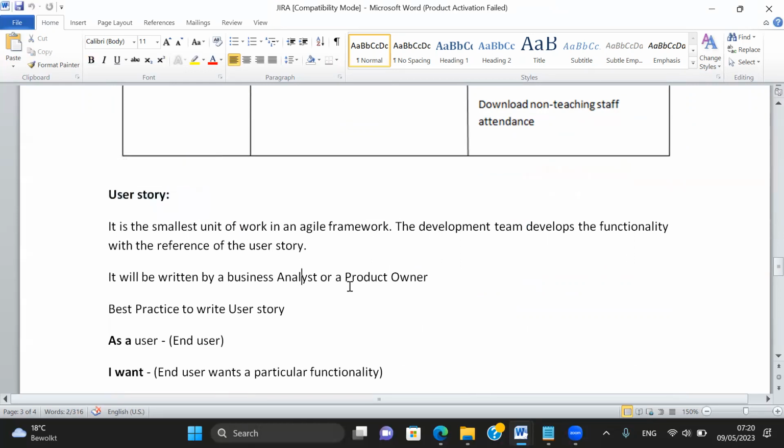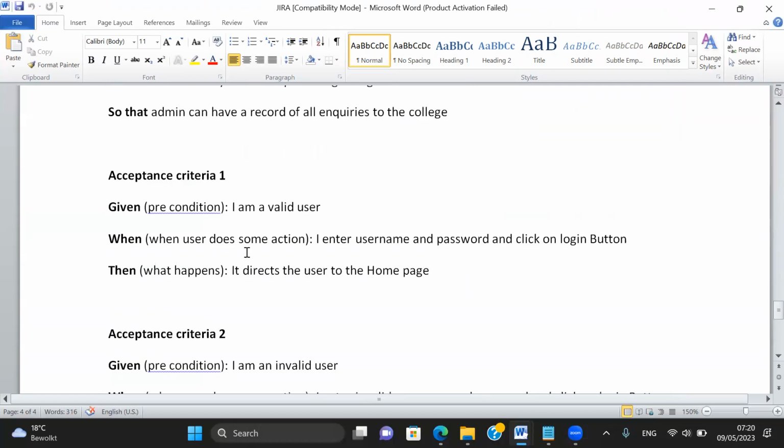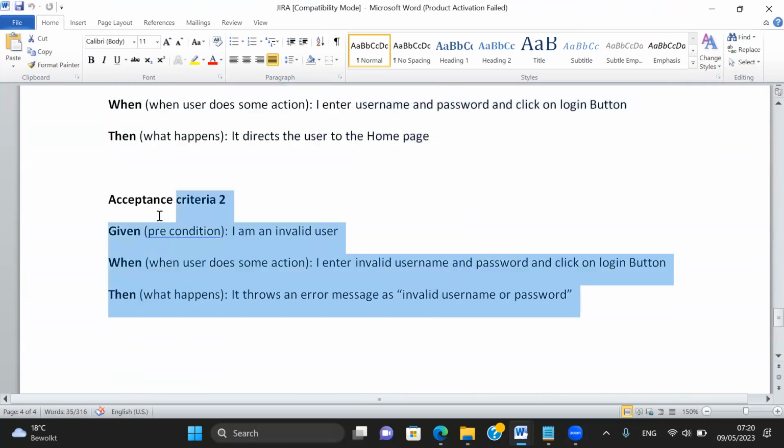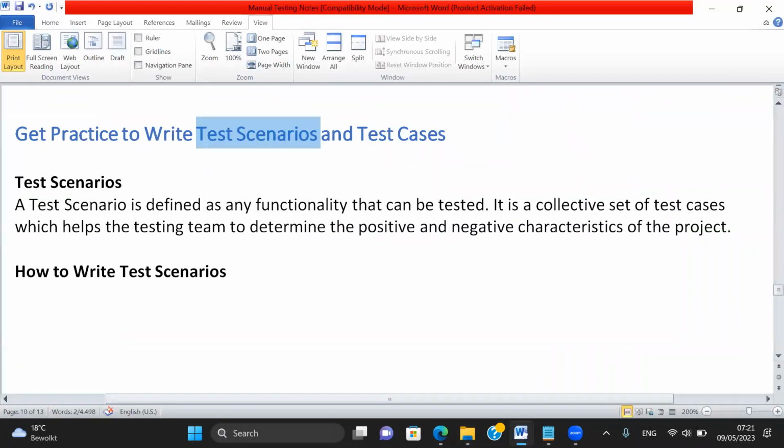So this is the user story. Who will create the user story? The business analyst will create it. How? They follow some standards on how to create it, so they will create the user story in this way. You can just go through this point. Is that clear? Now you have an idea of Jira, what Jira contains, and how the user stories are derived. Is that clear to everyone? Yes. Very good. I will share that document after this session. You can go through it, but don't spend more time, it's not required because you just have to understand.